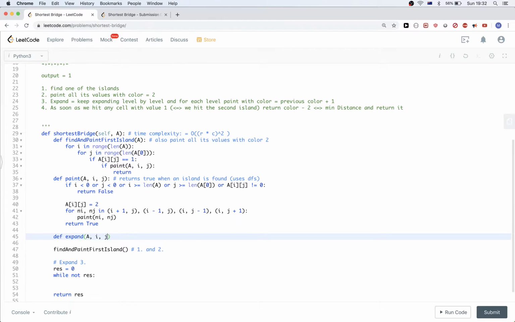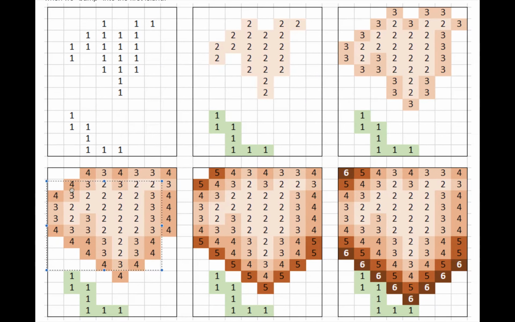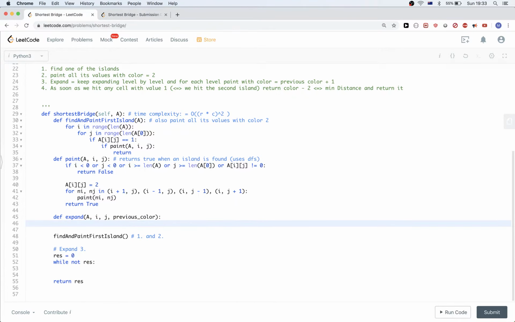It starts from this and it gets given a color, and what it does is go to the nearest cells on its level. Basically it goes to a cell and checks if its value is 0, and it sets its color to the next one, right? So this one is the previous color. Actually, let's leave it not set yet and we'll come back to it.